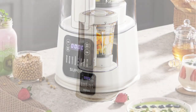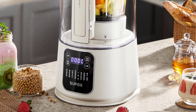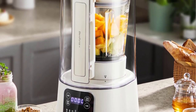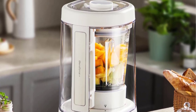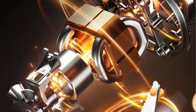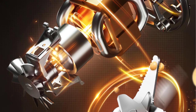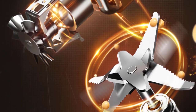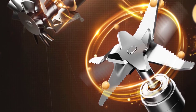This blender machine from Aliexpress offers a range of features that make it a versatile kitchen appliance suitable for various tasks. First and foremost, the SP612's blender machine boasts a powerful 800W motor, which enables it to handle a wide array of blending tasks with ease. Whether you're looking to make smoothies, blend fruits and vegetables, or even prepare rice paste and soybean milk, this blender can handle it all. The motor is efficient and provides consistent power, resulting in smooth and well-blended concoctions.